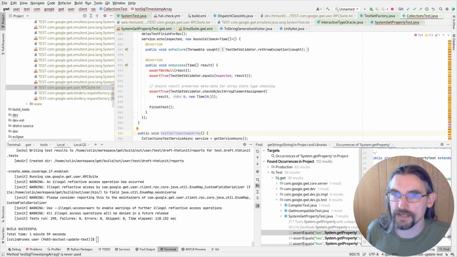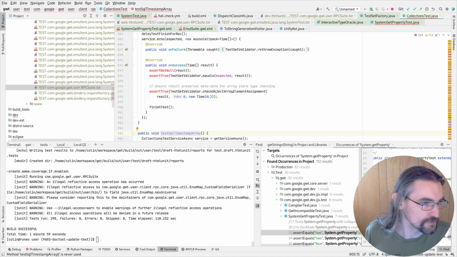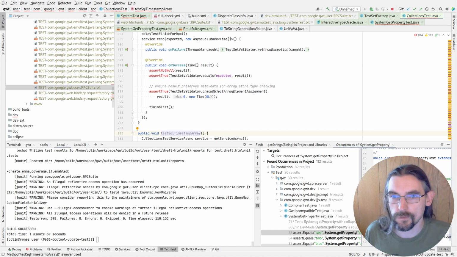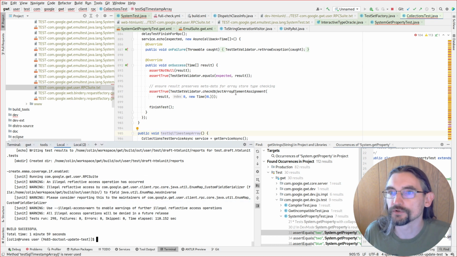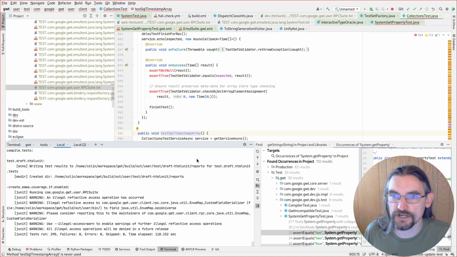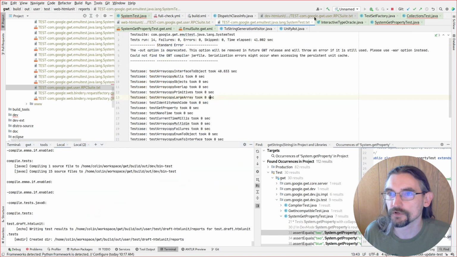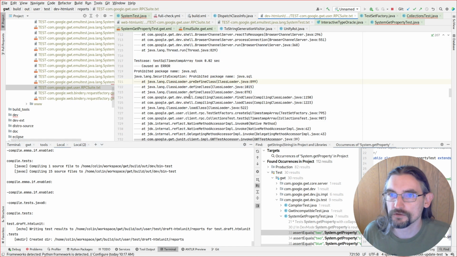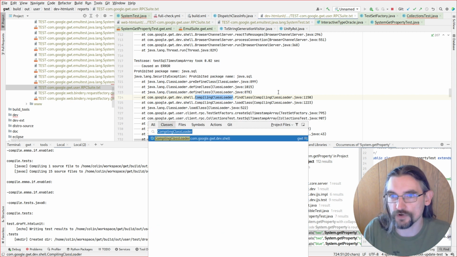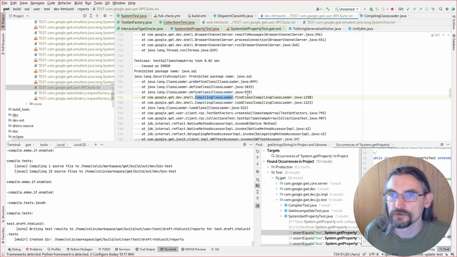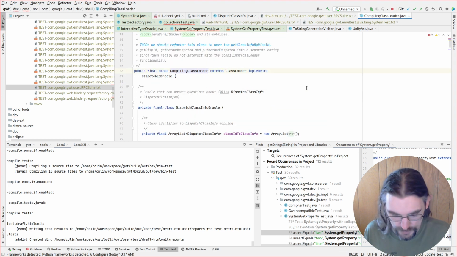All right, I can't see any other evidence of a ticket like that. So what are we going to do here? So we're using a custom class loader is the problem, I think. Compiling class loader. And compiling class loader is going to try and go grab stuff it shouldn't. Find class one. Let's go to 1223.